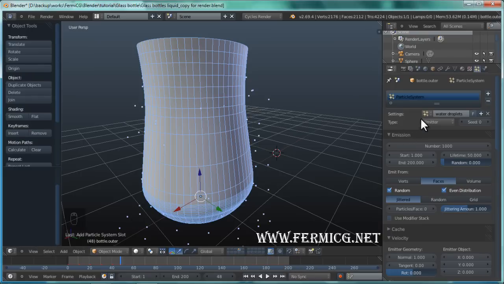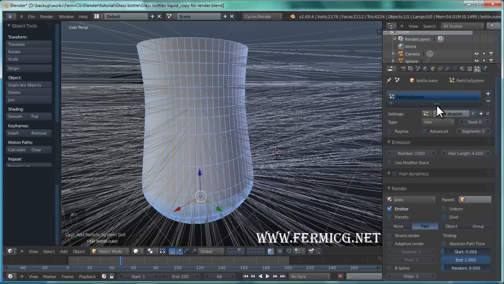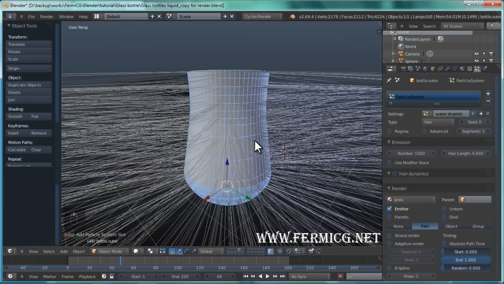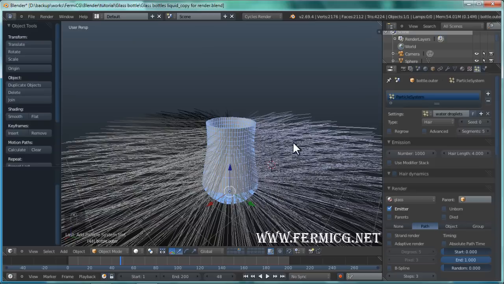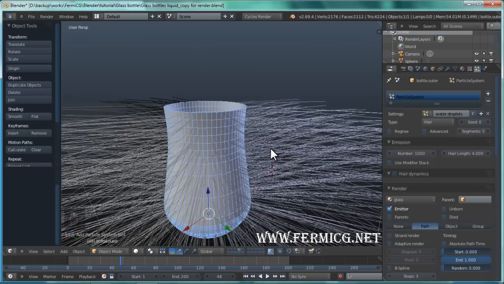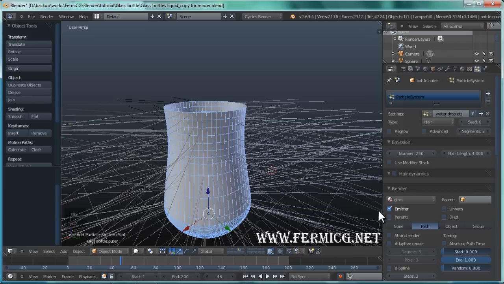In order to get better control for the particles, I'm just using hair, and that will add some hair to this, and we can discuss the hair settings later. Now we are going to create that droplet effect. So there are a lot of sections here. Just use the sequence too, and there are a lot of functions we don't need. So we can just reduce the number itself to maybe 250, so there will be fewer particles.